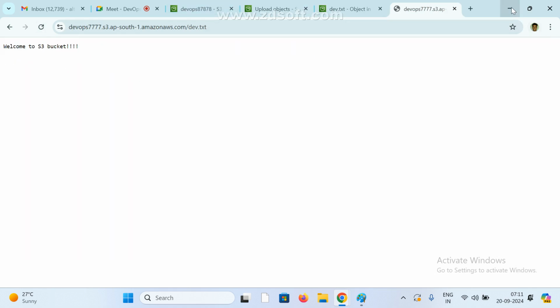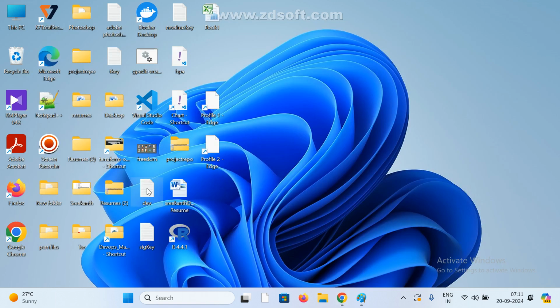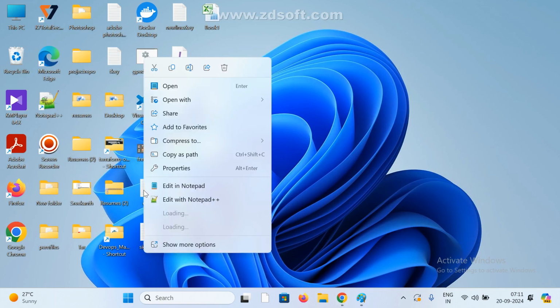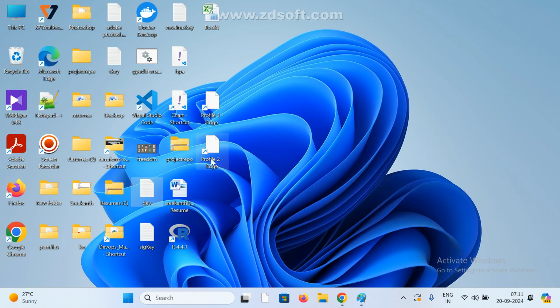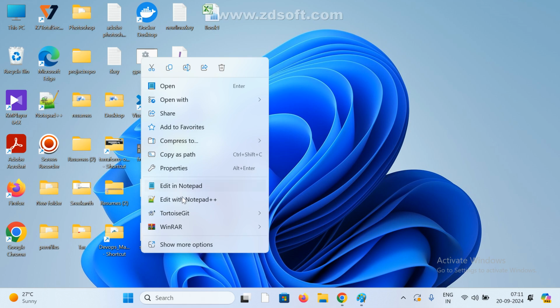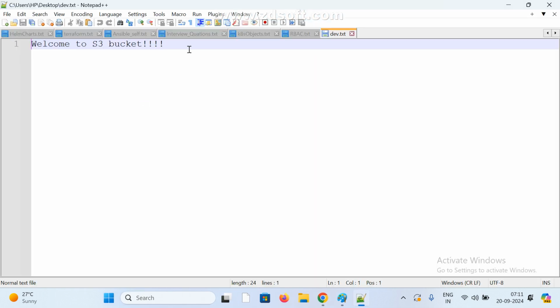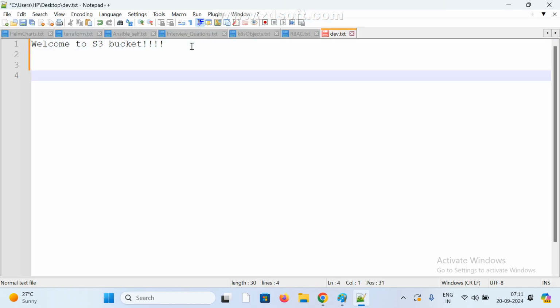Now just assume this is the first resource that just updated. The same file, just assume one more. For example, a developer modifies the same file. So just assume I edit it, just for understanding purposes, and save it.